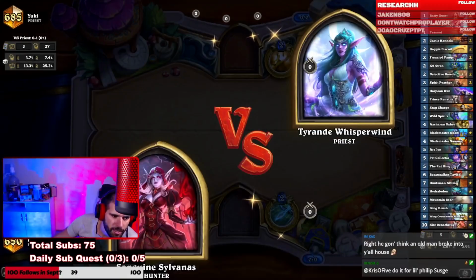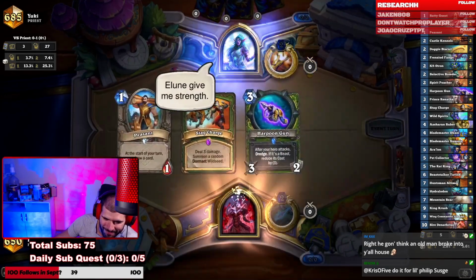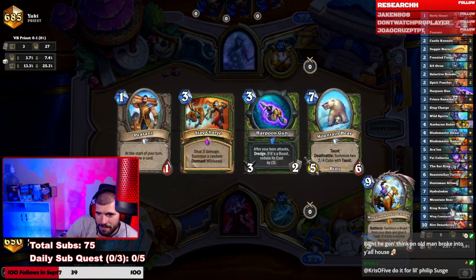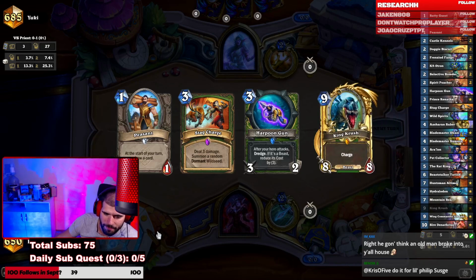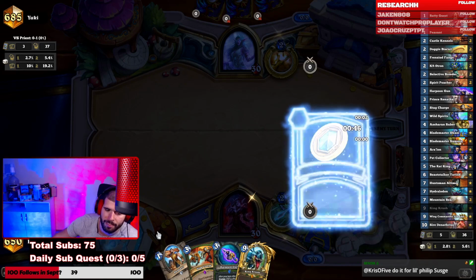Enjoy! Priest, yucky. Shell. I will never serve. Okay, kind of like the stack charge against the possible Naga Priest. King Crush is my most trusted companion. This guy looks like Questicle though.